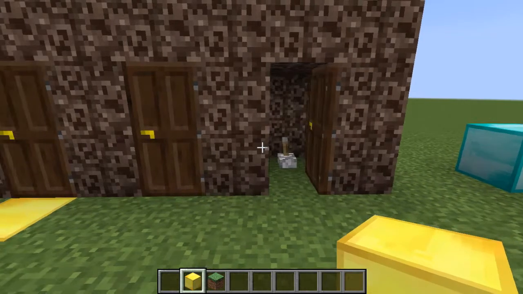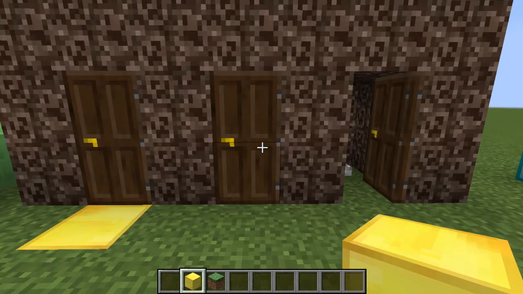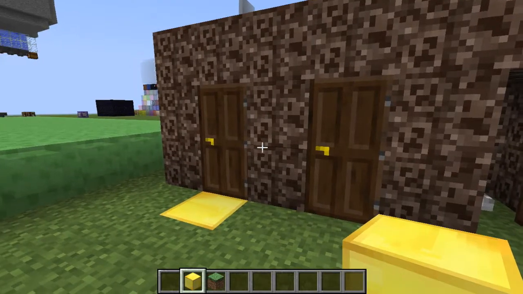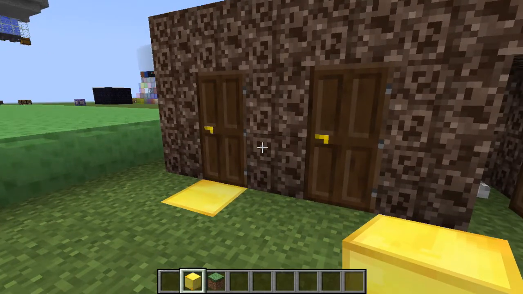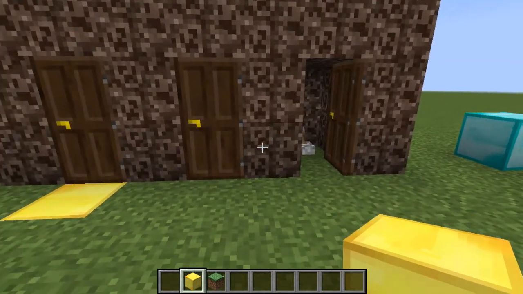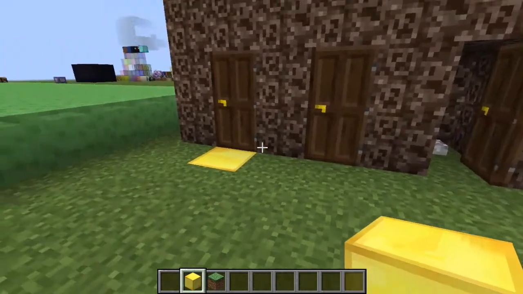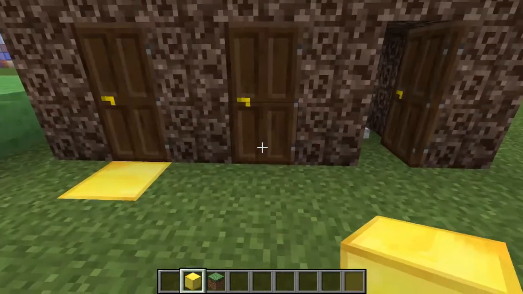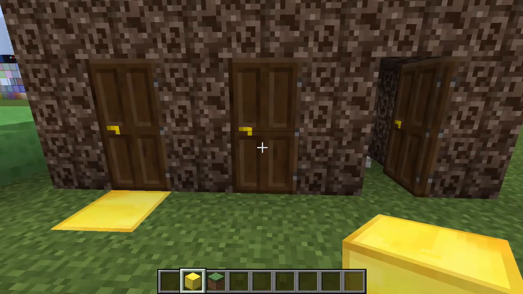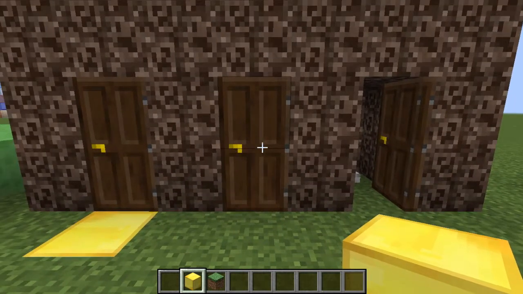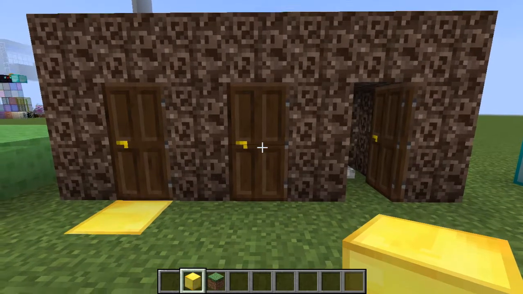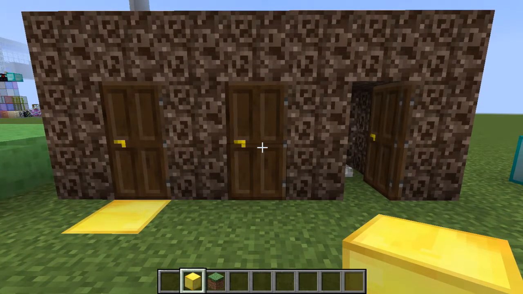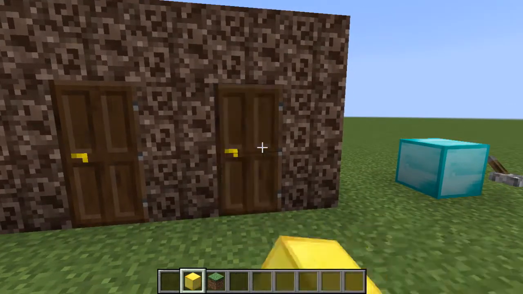There is always going to be a lever behind the door that Monty Hall opens, because if you pick a door with a lever behind it, he will open the other door with a lever, and if you pick the door with the diamond block, he will simply pick one of the two. So either way, you're going to get a lever behind whichever door he opens. And now you have a choice. You can either stick with your first choice or switch to the other door. And the question is, is there a way to make sure that you have the best possible chance of winning? Well, actually, the answer to that question is yes. And I'm going to explain why in Minecraft.